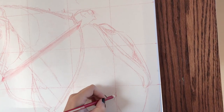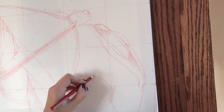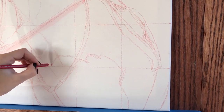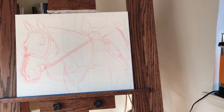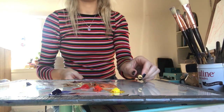My dog is joining us to do some painting. So I already messed up, and this is what I was talking about with the watercolor pencil — I just get a brush and it erases really easily. Get rid of that with a paper towel and I can start over.